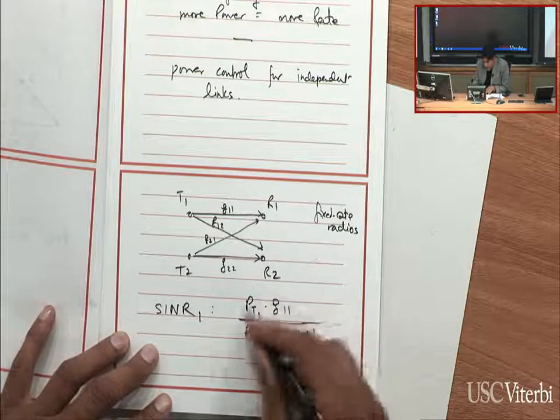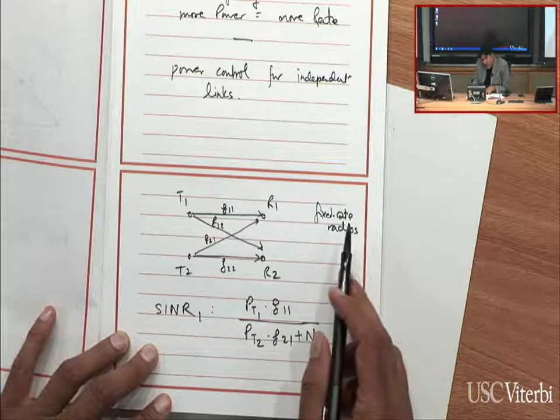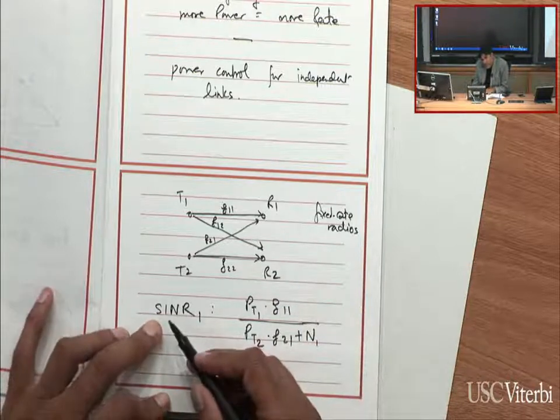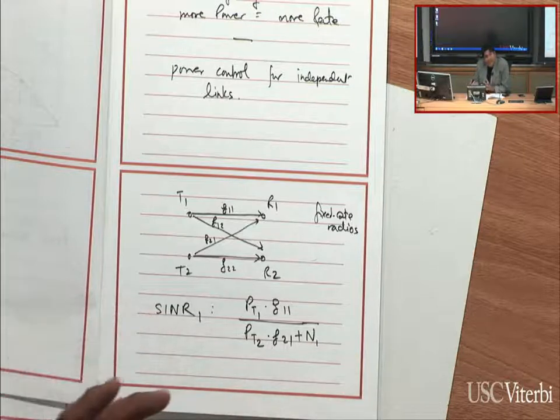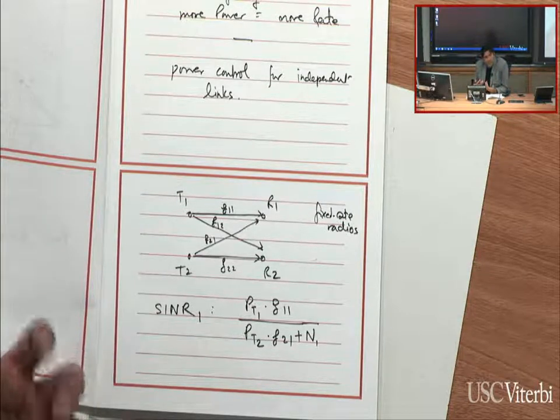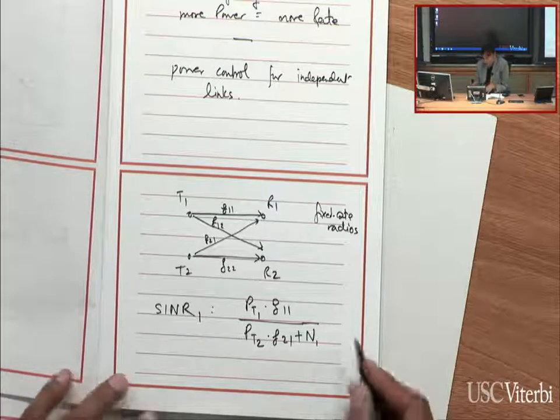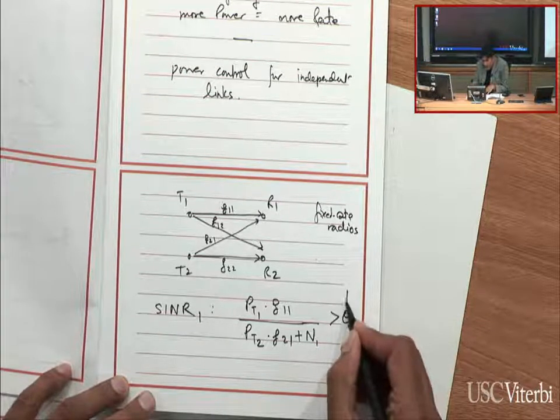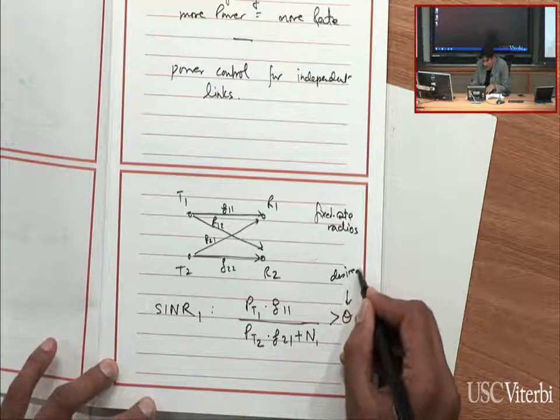And this is the SINR. If I cannot change my rate, then by increasing my SINR, I could improve my error rate. Or a different way of thinking about it is that there's some threshold that I want to make sure it's above, right? So let's say I want to meet some outage condition. I want to make sure my SINR is above some threshold. Okay, so this is the desired threshold.